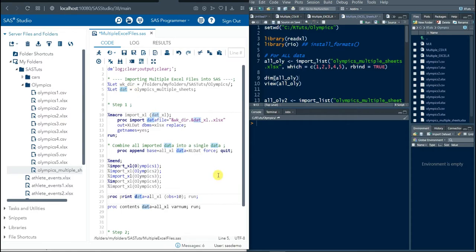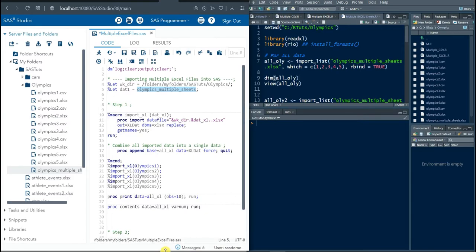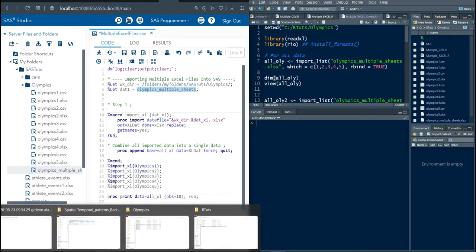Anytime you see DAT, okay, let me just call it DAT1. Anytime you see DAT1 here, you know it's referring to the same file, that file from which we'll be getting our data set.